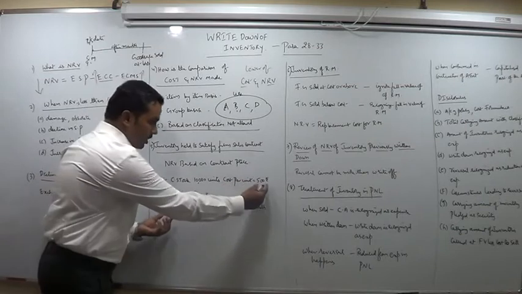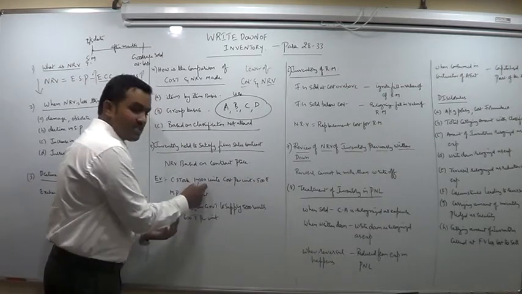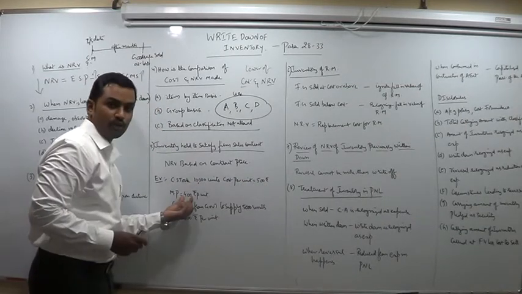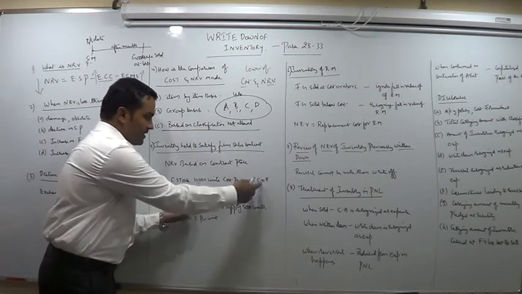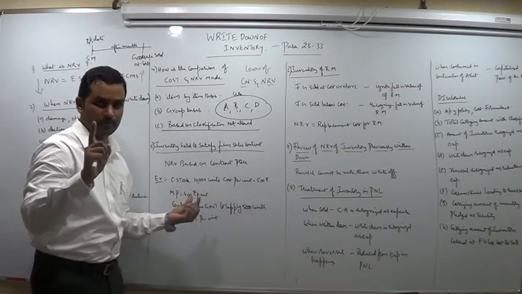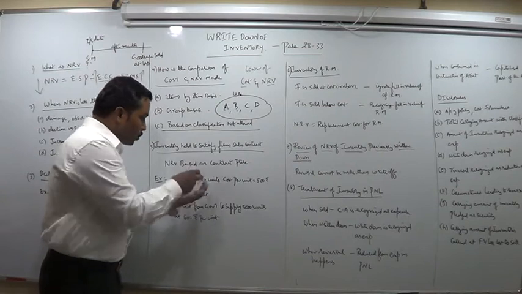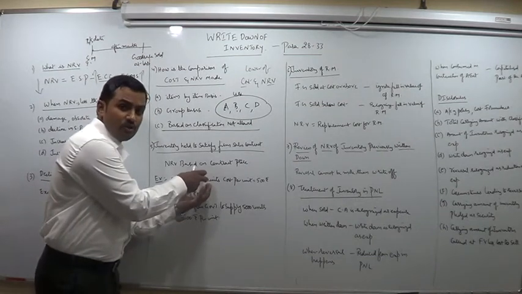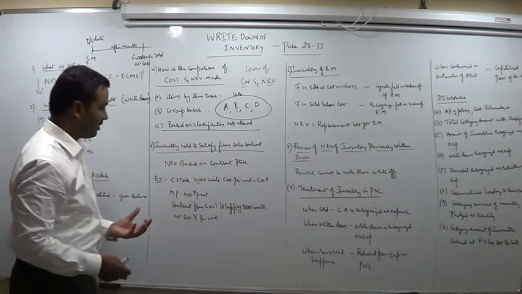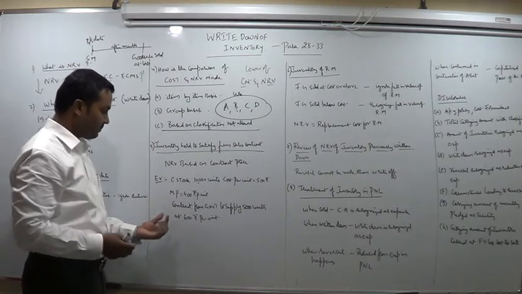So if you compare the cost, this is the cost I have incurred to buy these 10,000 units, but NRV is only 400. That means there is a loss. When I sell the inventory, I am going to get a loss of 100 rupees per unit. Now the question arises, should I recognize the loss on all these 10,000 units? No, wait, let us go through some more facts which are given in the example.